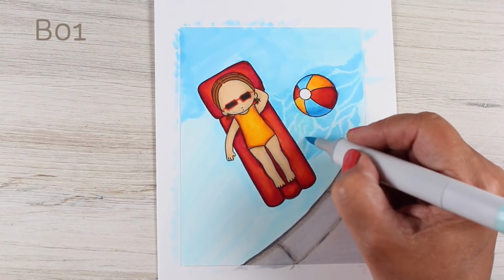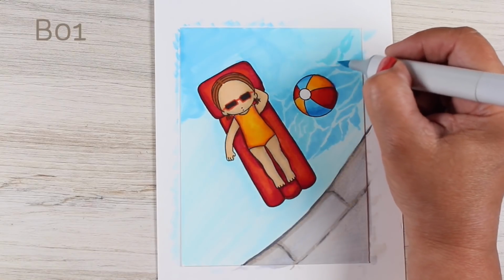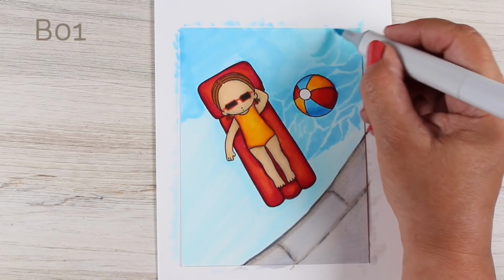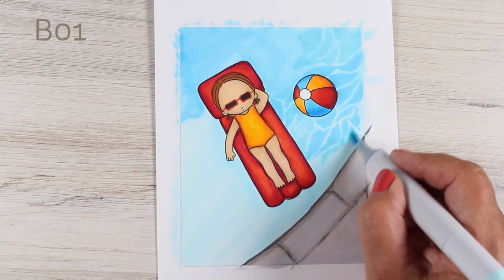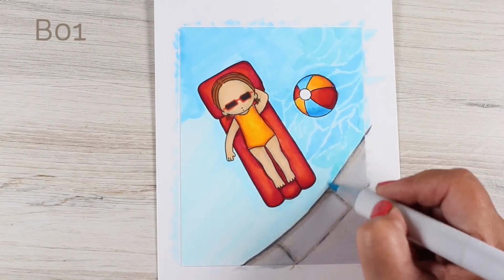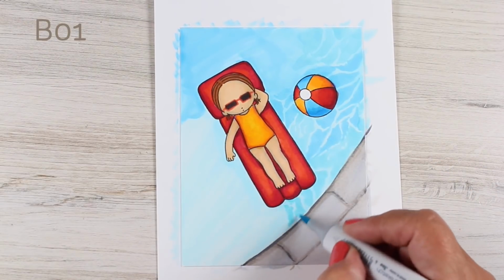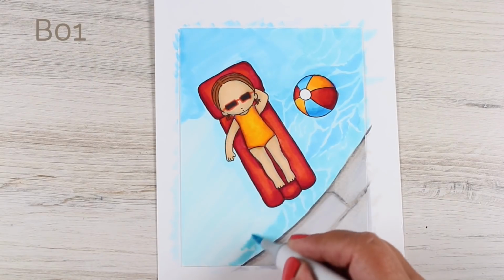I'm not getting super fussy and trying to make sure I'm mimicking exactly what I've seen on Google, but I just want these kind of flowy shapes, and it doesn't matter if they're super perfectly well drawn or anything, but I've got some color underneath. That first layer of color went from the B00 in the lighter areas and kind of got darker as it got to the middle of the pool.